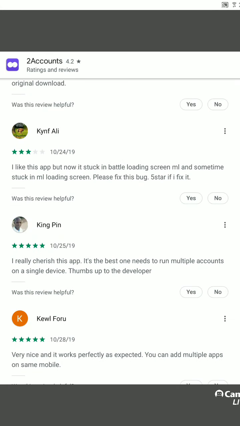Now here's a third really bad review. I like this app, but now it's stuck in the battle loading screen. So like I say, a lot of users use cloning apps to clone games so they can play multiple versions of their games on the same device and be logged into 2, 3, 4, 5 different accounts, if you will.